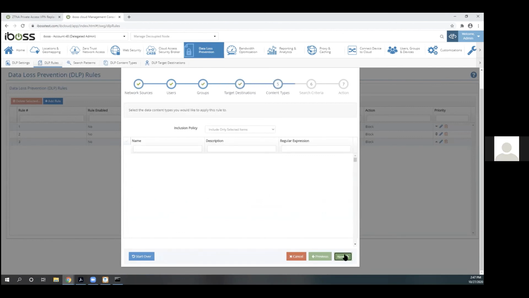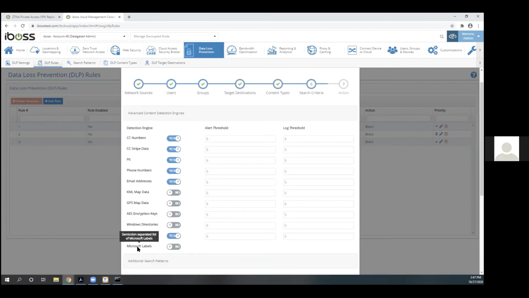But then in addition to doing that, for the alerts that we can send out dynamically, not just based off group, user, target destination, we're even supporting things like Microsoft labels, where you can tag sensitivity labels onto documents in Microsoft. We'll look for those and we'll alert on those as well if we see the document. On private access as well? Yeah, exactly. Because we're decrypting, all of the policies apply to private access, and these labels and everything else apply as well.